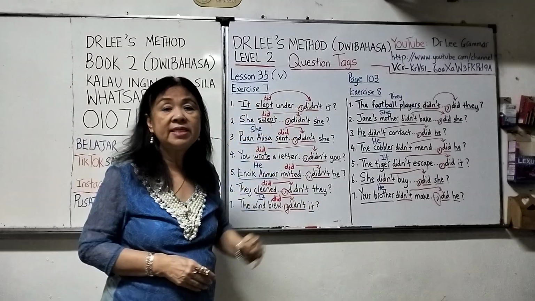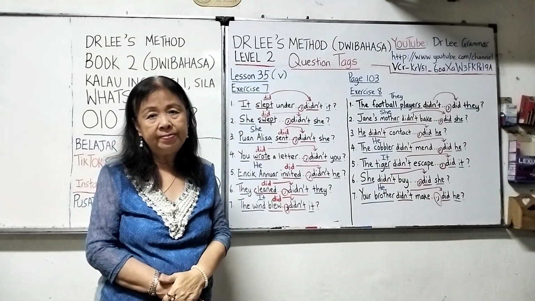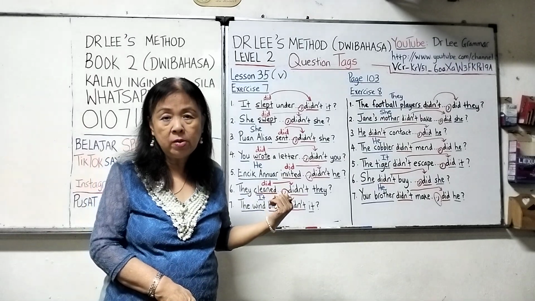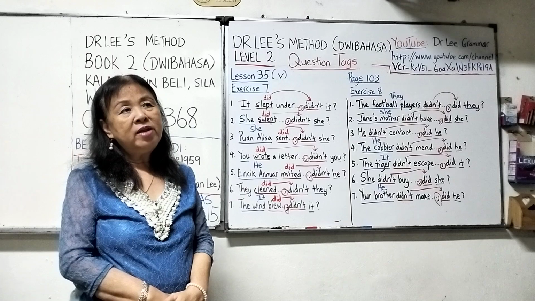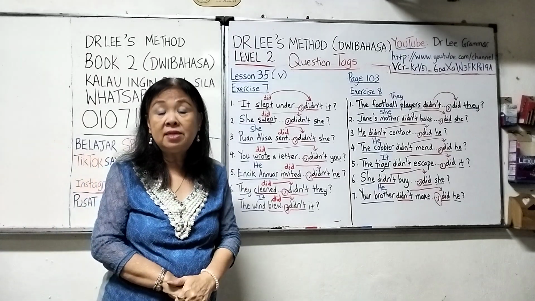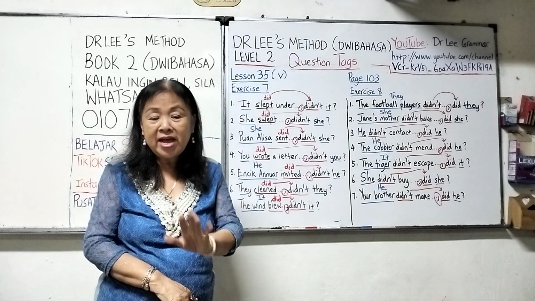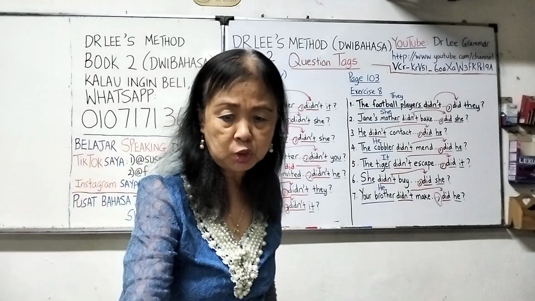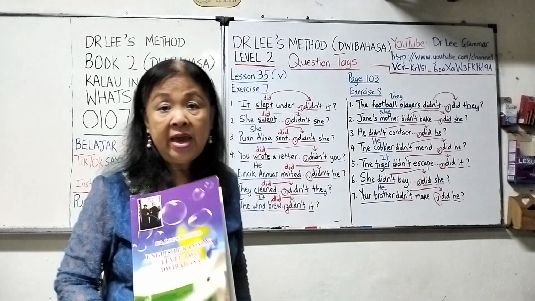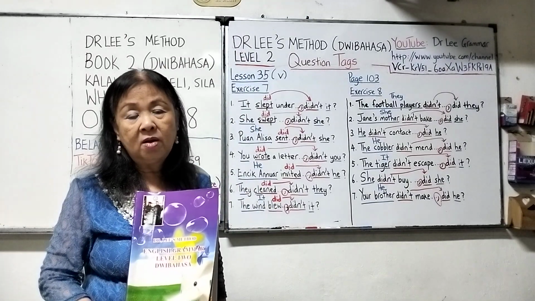Exercise 7, exercise 8. Page 103 if you have the book. So this is the last video before I go to lesson 36. And when I have reached lesson 36, it means to say 4 more lessons to go and I have finished uploading the whole book. Every page, every question, every chapter or lesson.